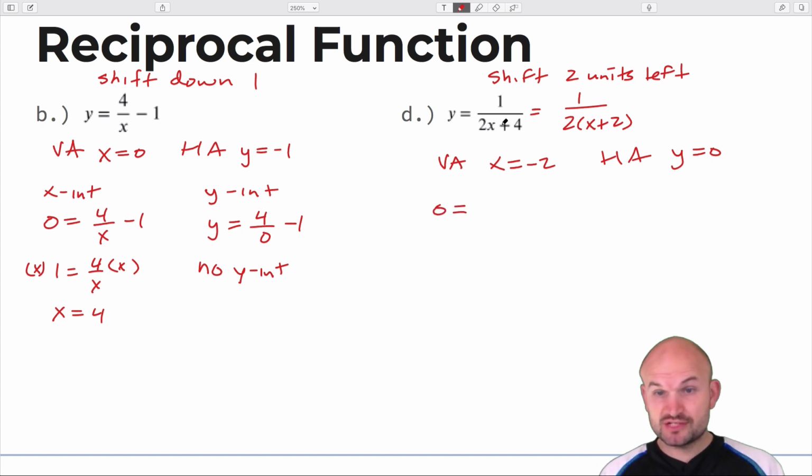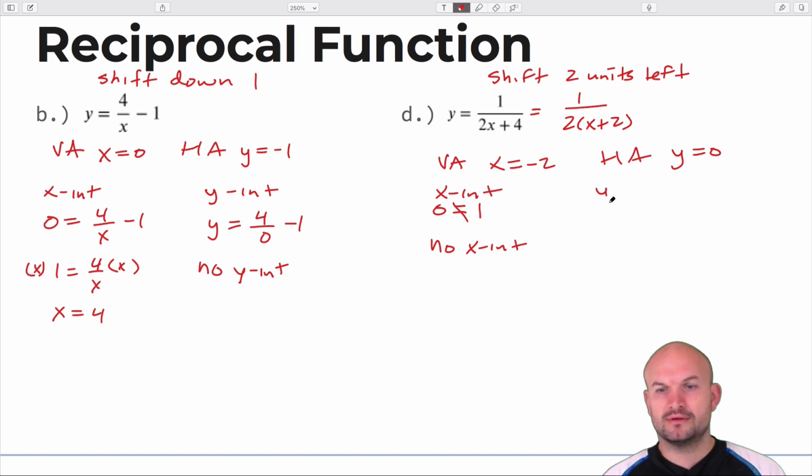This is just a rational expression, right? We don't have any of the plus or minus. We have basically a fraction. So when I set this equal to 0, I can just basically set the numerator equal to 0 like I did at the beginning. And you can see that that works. For the y-intercept, in this case, again, just plugging 0 in for x. And we get y is equal to 1/4.